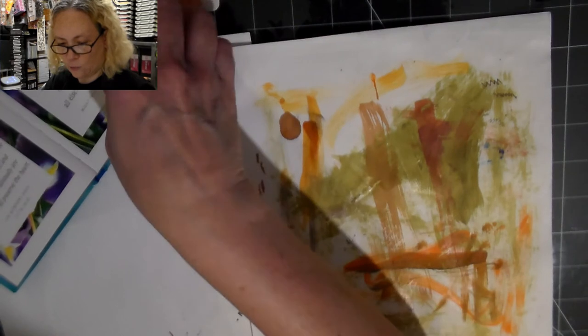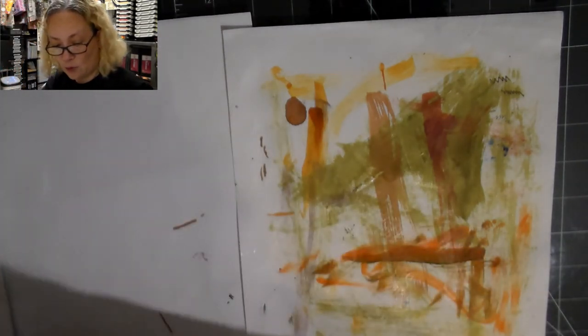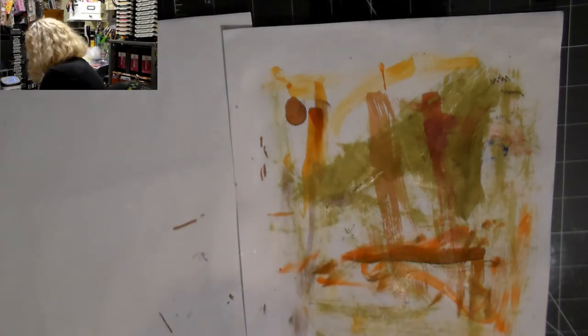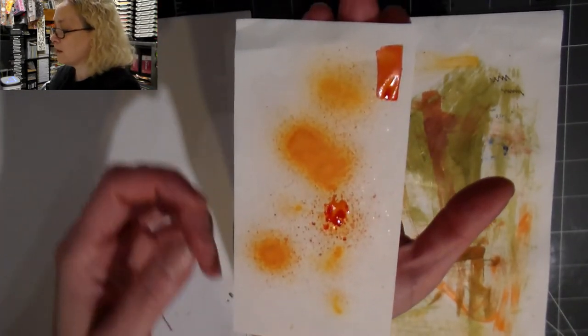Why did I go to click it when it's a turning thing? I don't know. That's the part when you use many different pens, sometimes you get confused and you go to click and it's a turn or vice versa. But that happens. Here is the Apache Sunset.